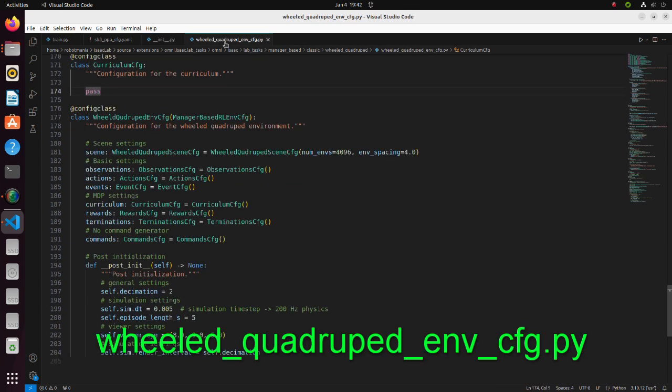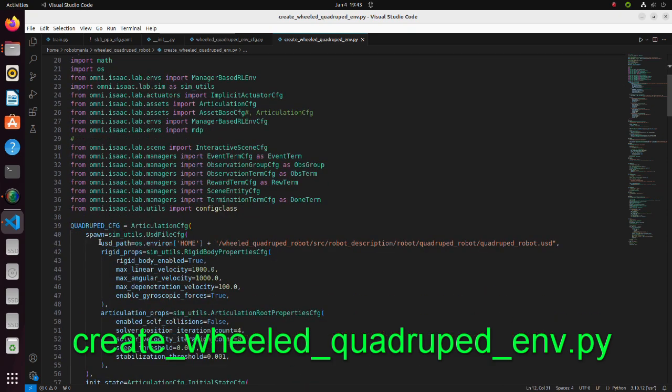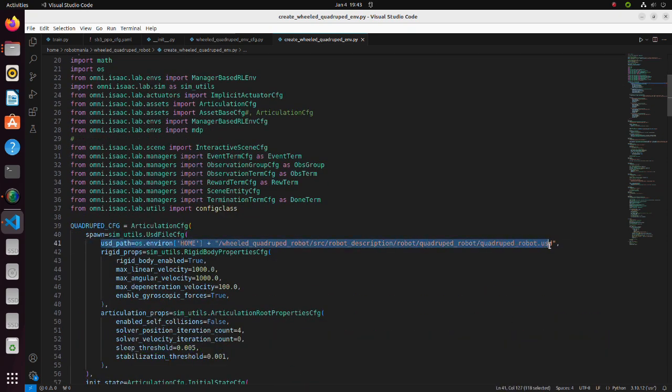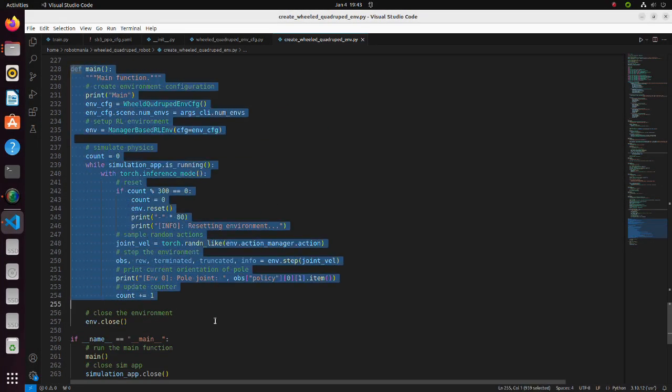The difference between this script and the create wheeled quadruped env Python script is that we don't have an application launching part. The directory in which the USD file located is different. And we don't need the main function since it will be handled by the train Python script.